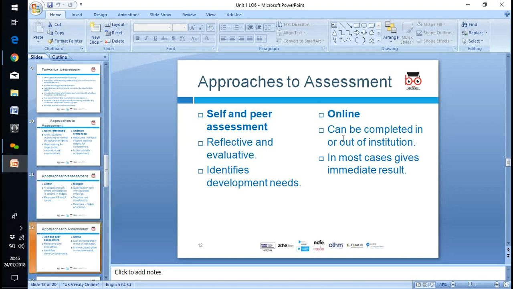Yeah, and we use online assessment as well. Again, in most cases, it gives an immediate result. Well, it does if you're in a classroom-based situation where you were doing an online test or something like that. But where we're working this way, the feedback comes within, certainly, a short period anyway. As short a period as I can manage. It depends on how much comes in on any particular time. Yeah, exactly.